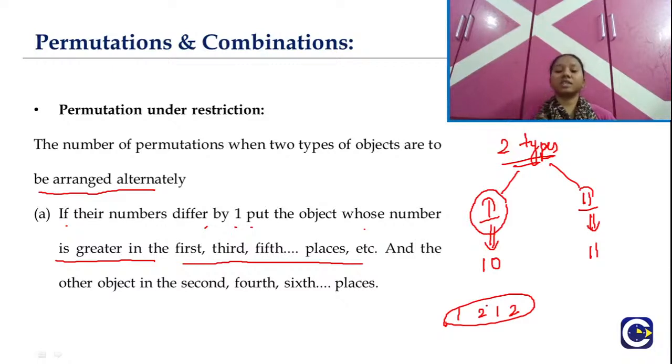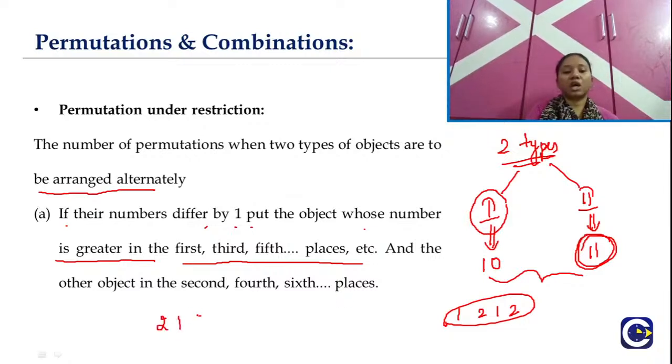So yeah, first thing is I have to observe which group is having the greater number. And the difference has to be 1. So here these two differ by 1 and the greater is group 2. So these group 2 members have to be placed first. That means group 2, 1, 2, 1.